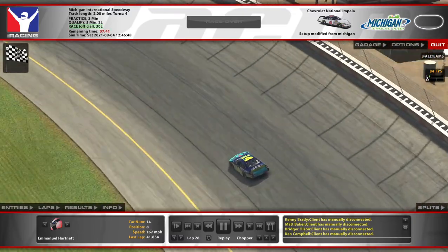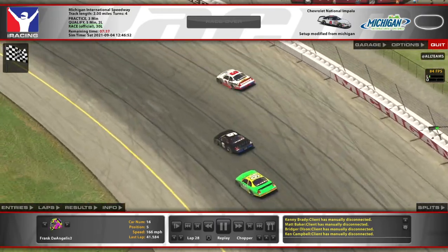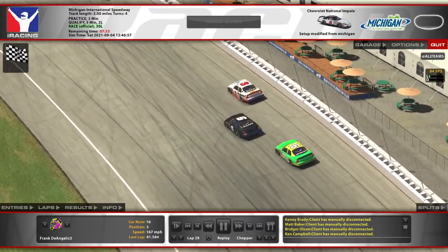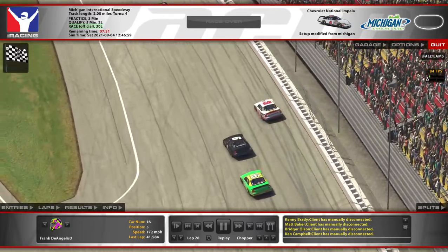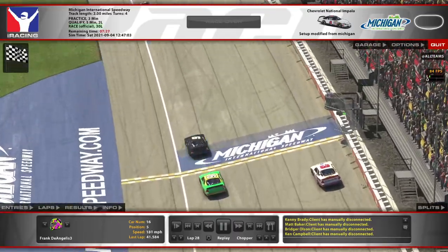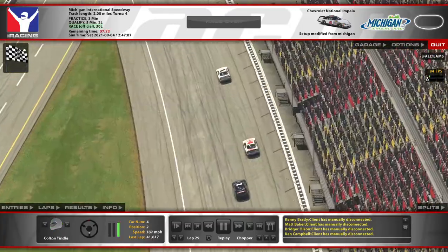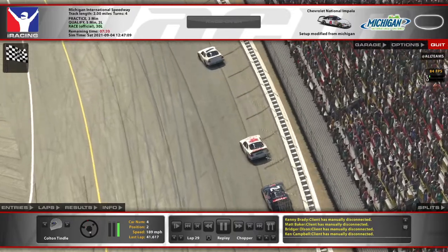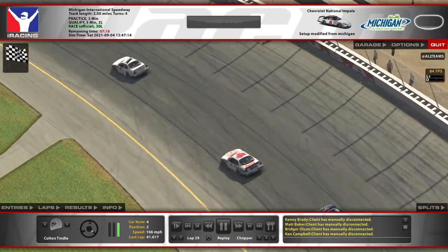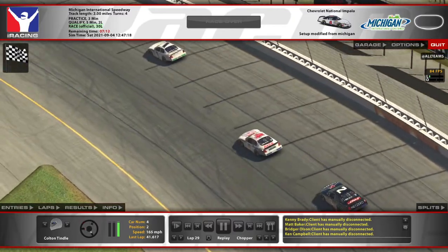Come down to just a couple laps to go. Winding down the race, seeing the last of the nothing. Not too much going on this race. We had that contact at the front, which left Pearl 3 right there off the pace. This is me. I don't think I did anything, so I guess this is going to be another case of nothing. It was me trying to catch back up.